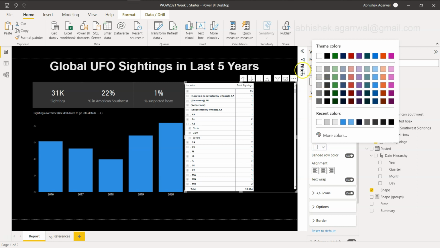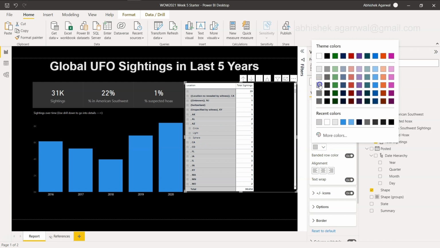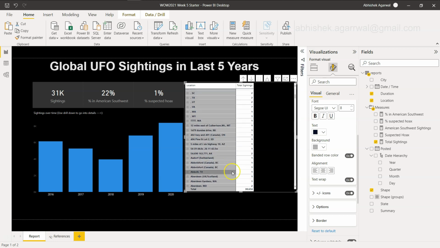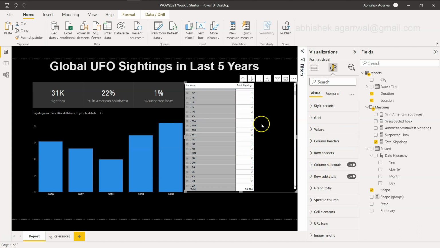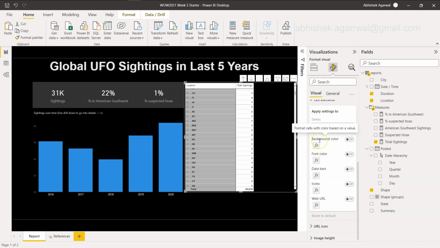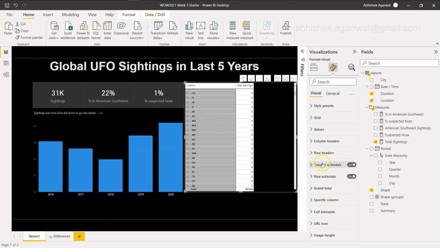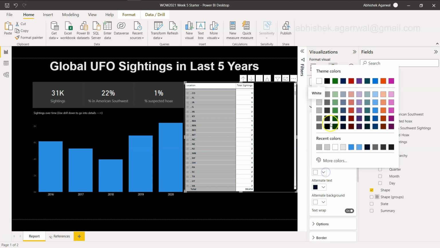Change the background to, let's say, this dark gray, right? I don't know if it is matching completely, no, but I can move a little bit more dark over here. Yeah, so that way you have a similar output, right? So that's what you will find for row headers. And I think this is also slightly gray, and I believe the option is present here. You have the background color, cell element, is that what it is? Column values, I think values is where background is.